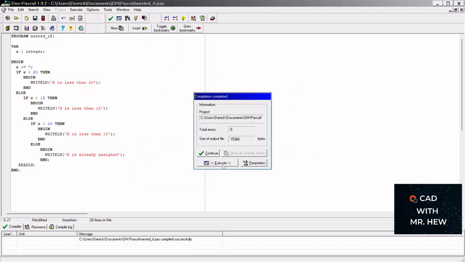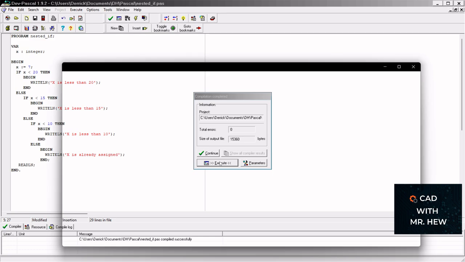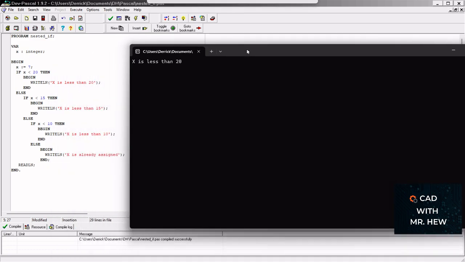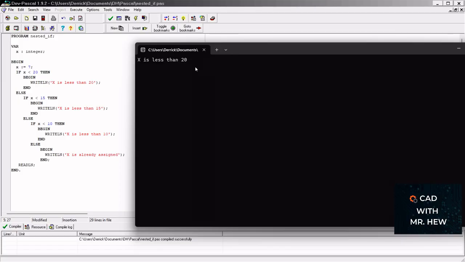All right, we had no errors, so we're going to execute. All right, so x is less than 20. All right, x is less than 20.